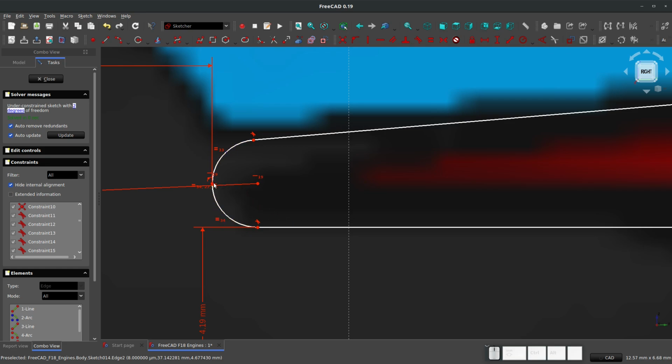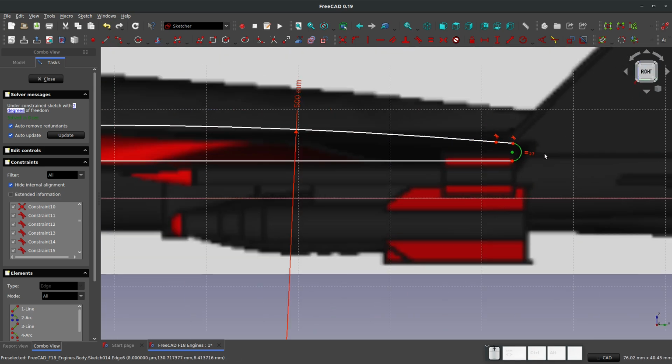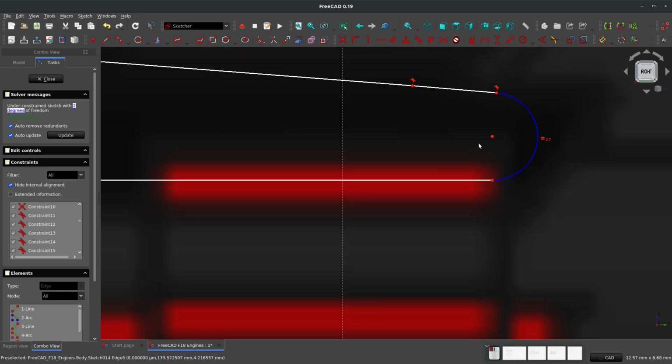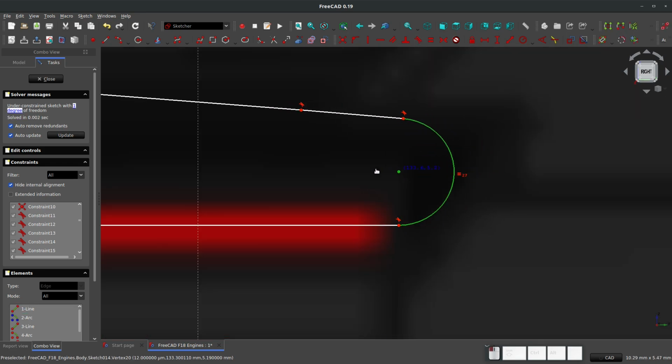It looks like undoing that over constraint now has left us under constrained. And for some reason we're under constrained here. So if I re-add my tangent relation, and it's still here, right?